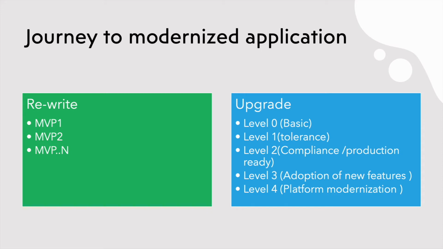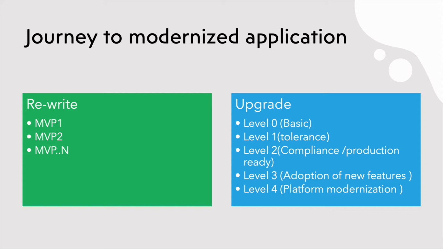Okay, so let's say if you're doing a rewrite, then what will be our path? Let's say in a rewrite, you're starting from the very latest version, 8.6. Either we can start from on-premise 8.6 or we can directly go to cloud also. It all depends on how the customer wants and how ready the customer is, and then we can simply develop, take the 1-1-2 flow, and then move to MVP1, MVP2, and MVPn.